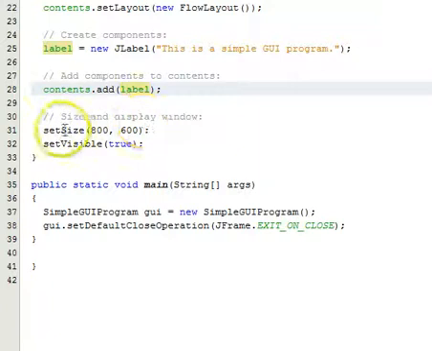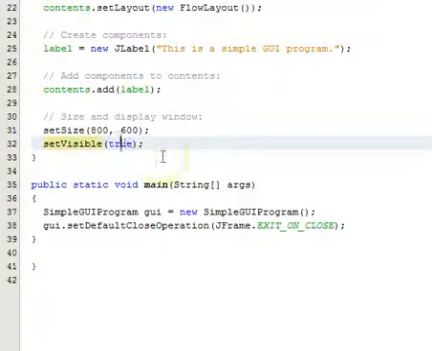Finally, set the size of our window. We'll set it to 800 by 600 and make sure it's visible, which is necessary, otherwise it will be invisible. Set visible to true. That's the constructor.